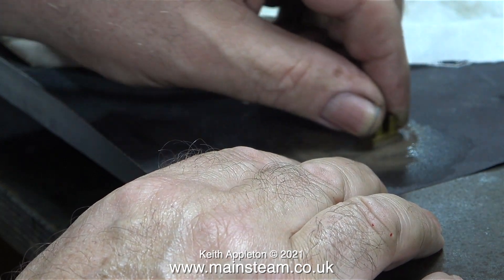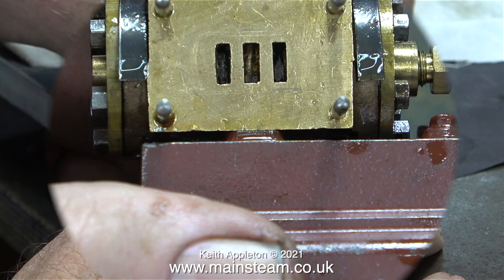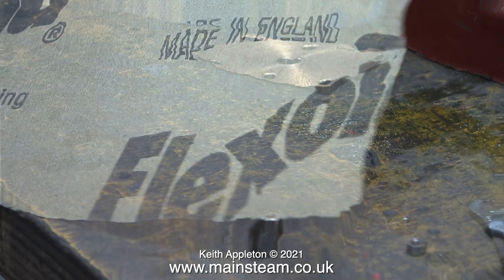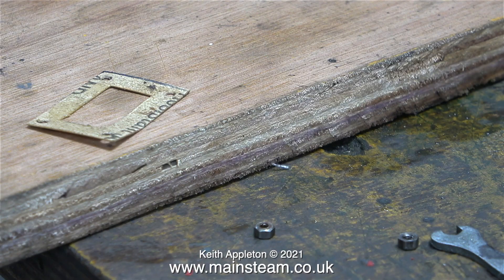Here I'm using the figure-of-eight method, which is the one that proper engineers recommend. I must admit though I generally just go from side to side across the valve, because the rest of it gets smoothed out when it's running. I bought some of this thin gasket paper called Flexoid — it's much thinner than the gasket material I normally use and ideal for smaller engines like this one. I fitted this gasket, then the steam chest, then the gasket that was already there, followed by the steam chest cover.